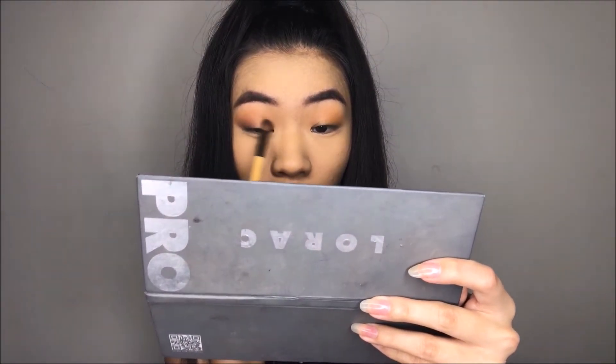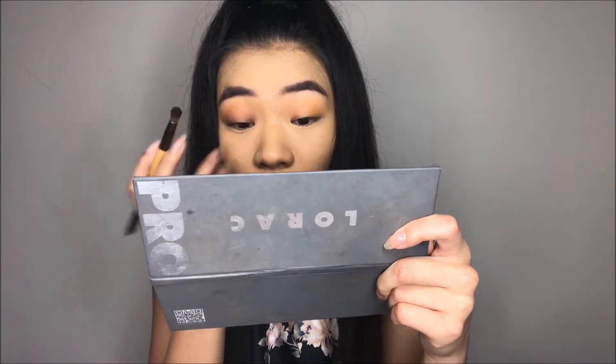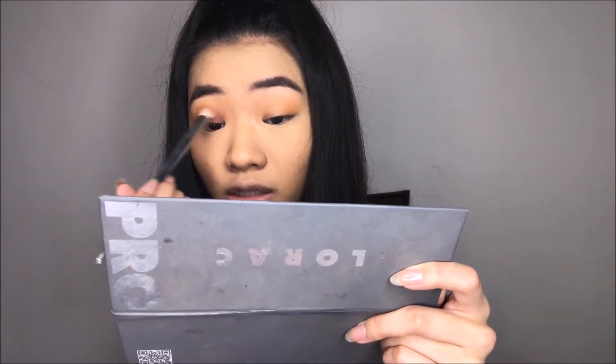The reason why I'm not saying the colors for the palette is because my boyfriend took the color chart thing. He was looking at it when he bought it for me, then he opened it and forgot to put it back. But that's okay, I don't really need it. I'm actually just gonna slap this onto the whole lid area because I'm gonna attempt to do a subtle halo eye. Now I'm just gonna fluff that out with the same fluffy brush I use to blend everything.